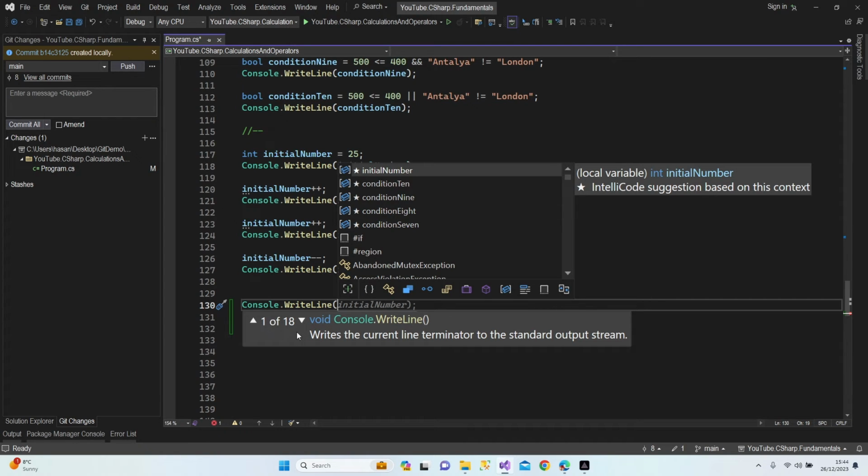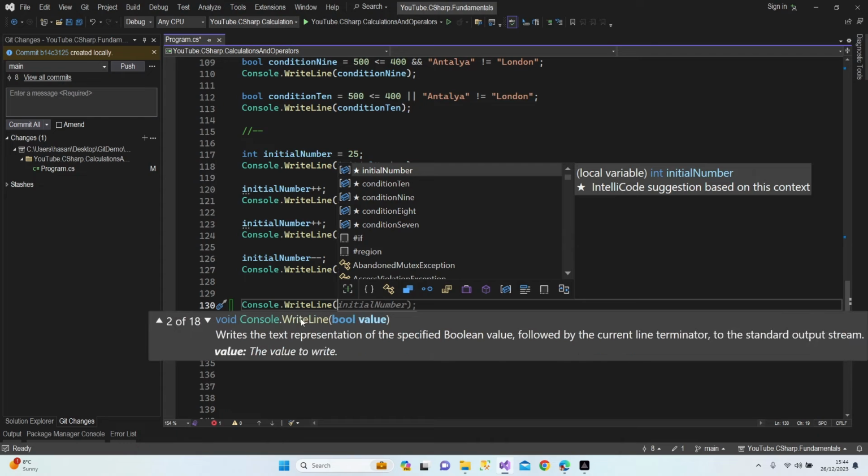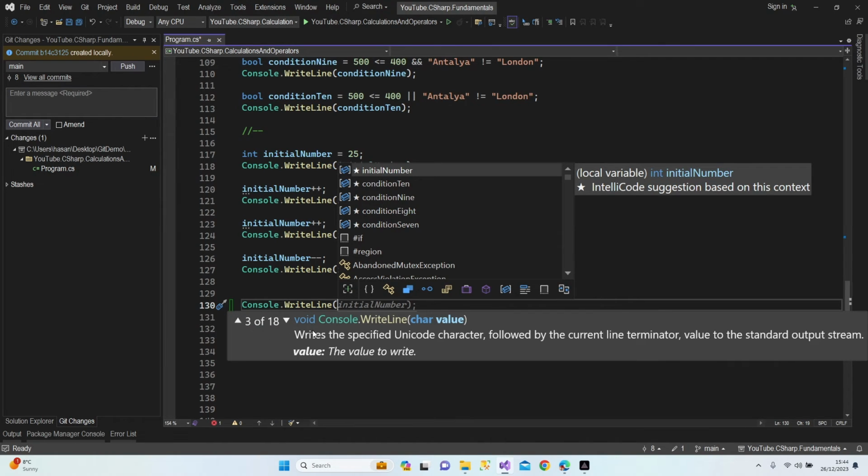It tells us there are 18 different overloads for this method, and this is our explanation, and you can click those arrows up and down, and you will be able to see each overload and the explanations down to the current code and overload. Okay, this is the third one, for example. This is the fourth one. Something goes like that.